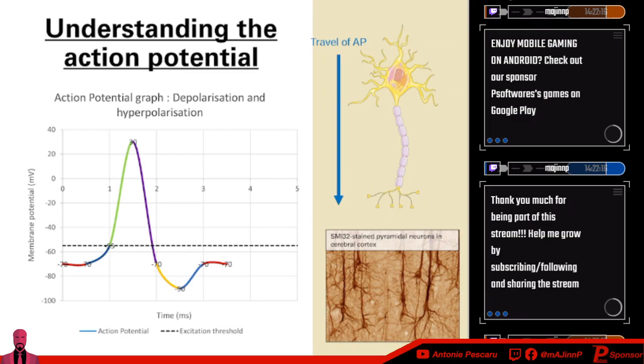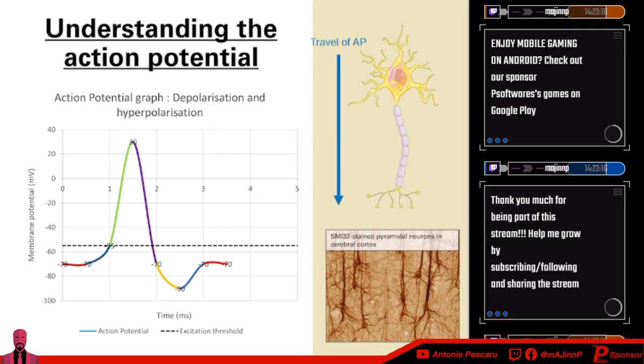basically is that, remember this. You have to remember this. You have to really remember this. I can't stress this enough. An action potential always starts with a positive charge, and then is followed by a negative charge, because what happens is that you have to depolarize the neuron, and then you have to hyperpolarize it, and that hyperpolarization is the negative ions that are being transferred in and out of the cell.